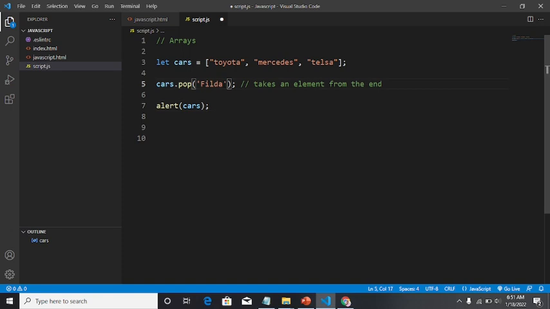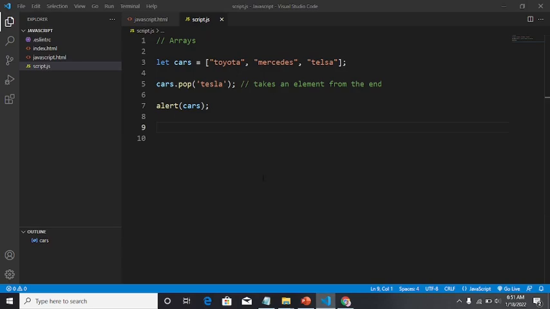We have cars.pop, and since we don't have Fielder added here, I'm going to use Tesla, for example, and then save this program. When we save this, we can see we only have 2 elements within our array. So that is what pop does in our program.